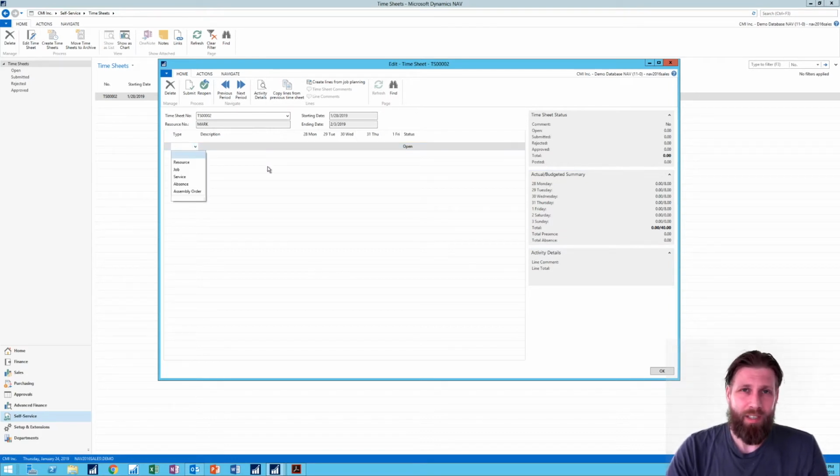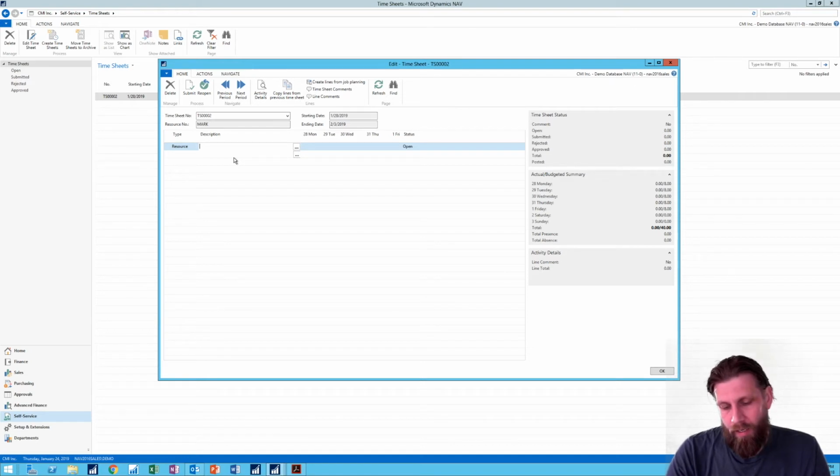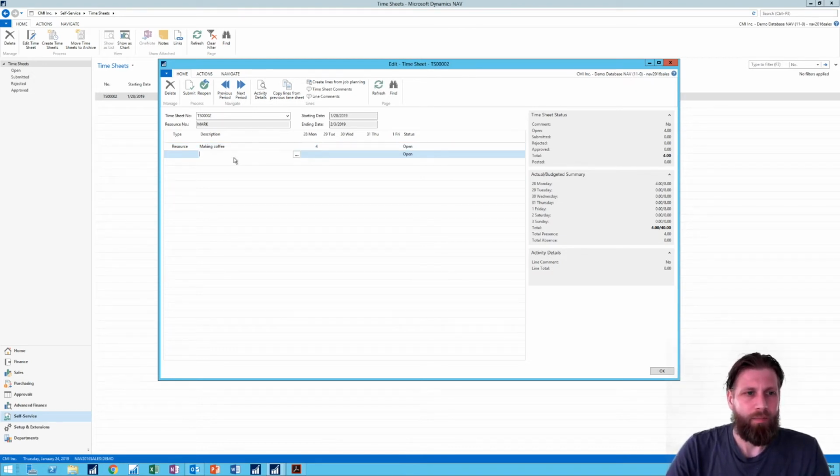This is where things get pretty interesting. Normally, whenever you're collecting time, you can only put the time based on maybe a job or something like that. But NAV actually can make use of time collected in many ways. So that's why this comes up here. So first of all, you can just book the time on the resource Mark. Nothing happens in the system except gets booked onto the resource card. And here I can just say, making coffee. Of course, spent 4 hours in that on Monday. A lot of coffee.